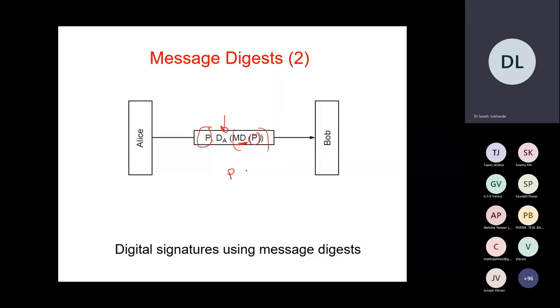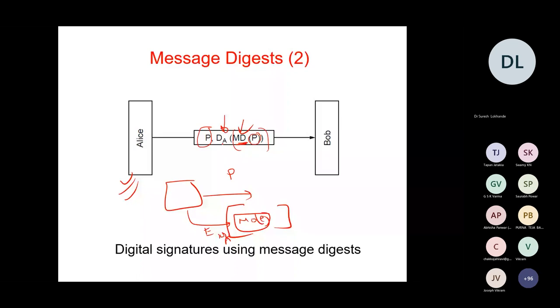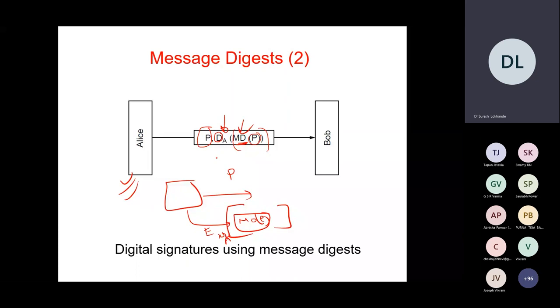One copy of the plain text has undergone the digest algorithm, so it is a digest. These two have to go together, and this cannot be tampered with by anybody. That's why the whole part is encrypted by the sender's private key, that is, Alice's private key. You have to understand that part. We call it decryption because generally we use that word when the private key is used. That's the notation followed here.